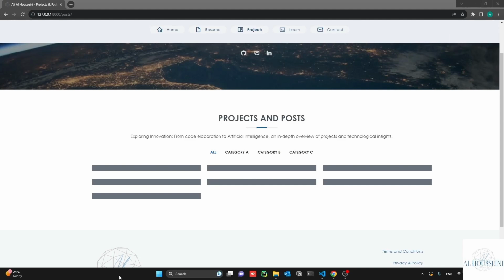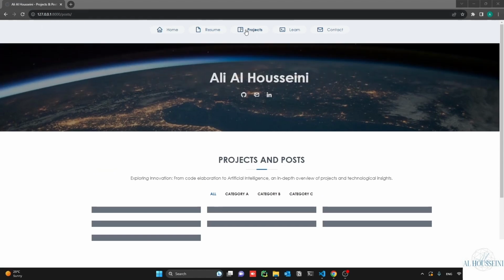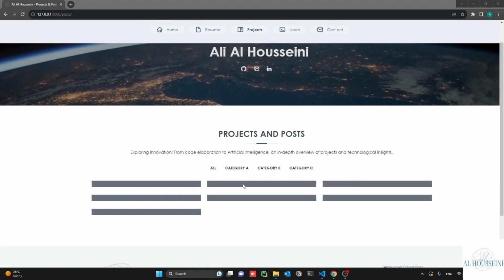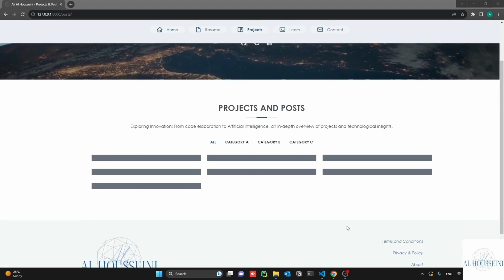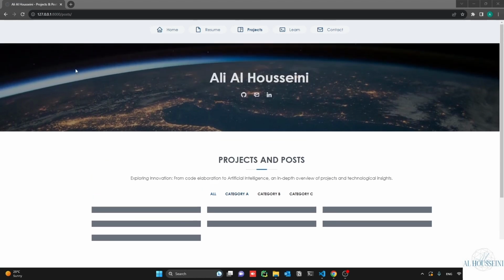Okay, so now what we are going to do is to start with a new section, in other words, a new app called Posts. This is going to be the page projects where we have posts or projects. The main reason is to provide here the posts or projects, whatever it is, they have a common template. So we need to define first an app and then include a specific template for any post and to filter them according to some categories. So we will have dynamic categories, dynamic posts, and dynamic template to render the information inside a post.